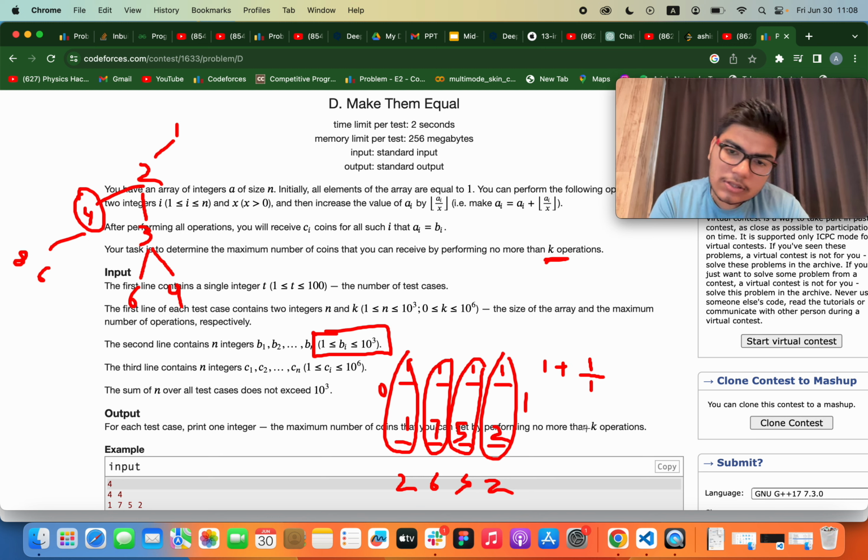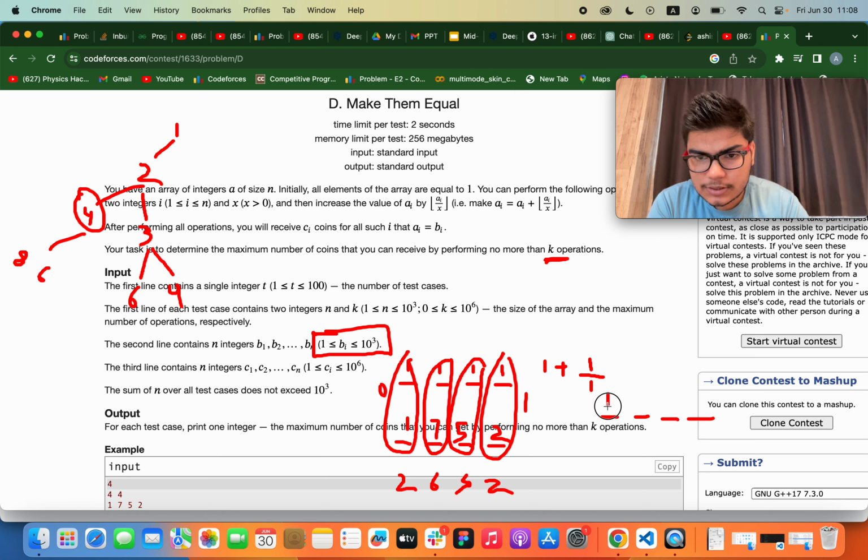So this is definitely not a greedy problem. So the question is now, suppose this takes k1 amount of operations, this takes k2 amount of operations, and the profit of this is, let's denote it as c1, because here the c array is given.